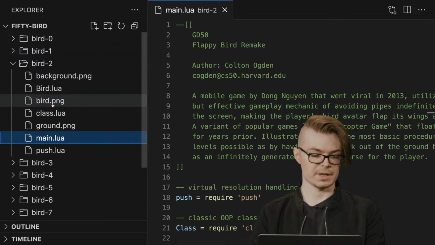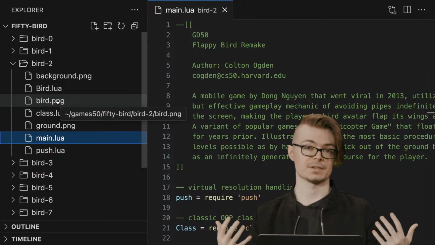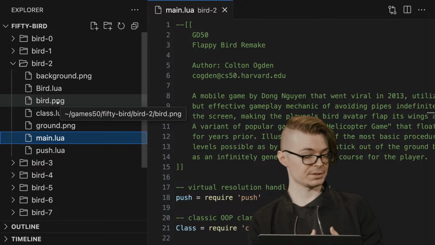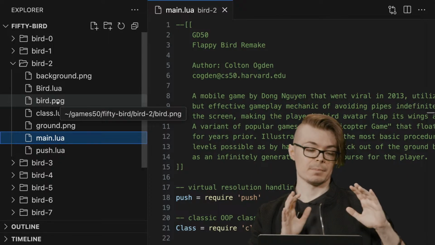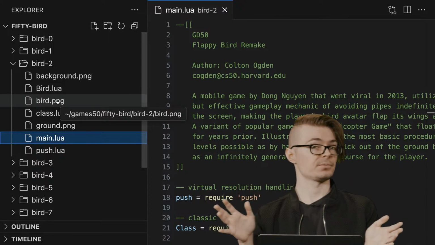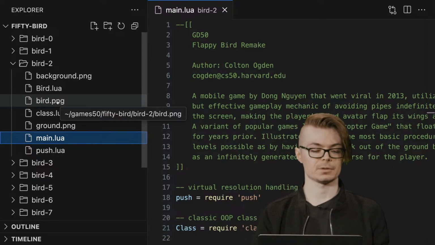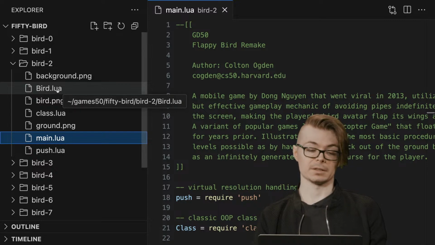Now, you'll notice that we have a bird.png in this example. And again, these are just images. I might have even made bird.png at one point, I don't actually remember, it's been a while. But bird.png, you could just take a file from the internet, or you could create your own. Again, it's just a piece of pixel art, but it's in here now. And there's also a bird.lua.